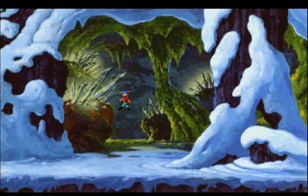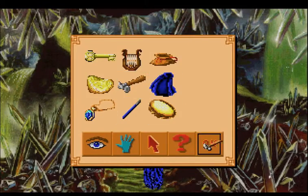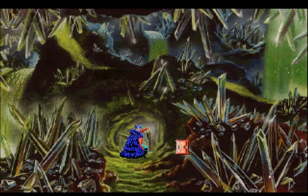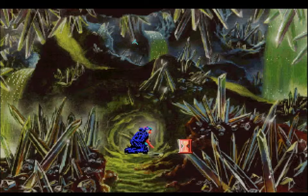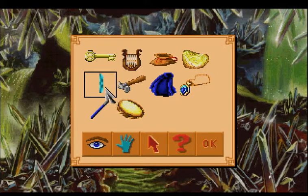Okay, so now we go this way, further into the crystal area. And there's a crystal here that you can knock away. So very gently, Graham hits the beautiful crystal several times with his hammer until it breaks loose in one piece. He then carefully places it among his other possessions. Perfect. So now we've got the crystal, and we're minus a couple items, but we're well on our way.